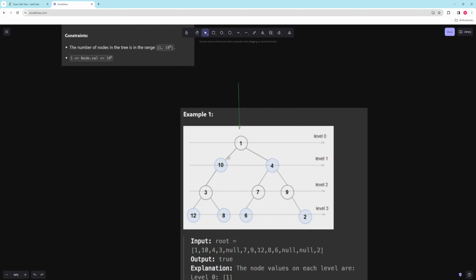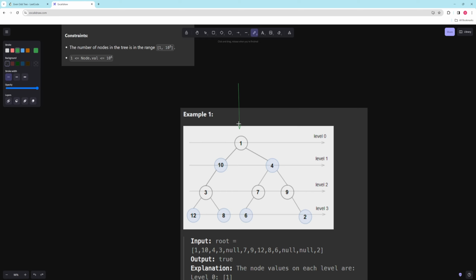We want to make sure that we visit nodes left to right, right? Or technically we could visit right to left, but essentially we want to make sure we visit the 10 before the 4, we visit the 3, then the 7, then the 9, and so on. You have to have some kind of order. You can either be left to right or right to left. And this is pretty easily accomplished by just recursing left and then right.